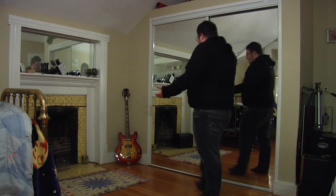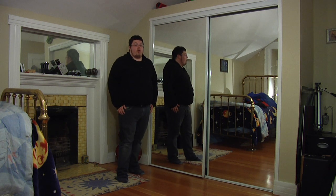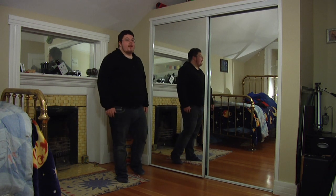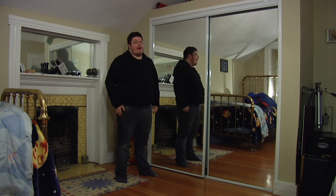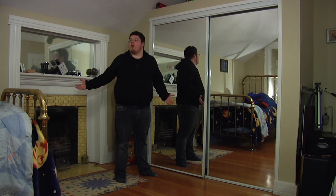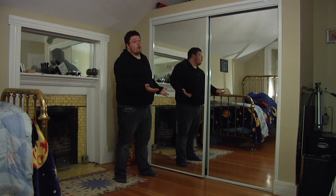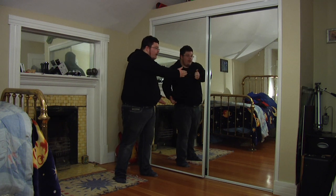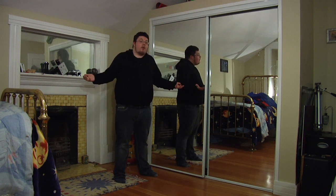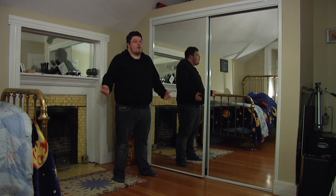Alright, this is it. This is my bedroom, and this is where we're going to create my green screen studio. Now, a couple of things before we get started. The closet door is here with the mirrors on it. This is the biggest wall I have without moving furniture around. So we're going to have to cover all of this up with a white sheet before we put the green screen over top of it. Otherwise, the light's going to bounce through the mirror, back to the camera, and that's going to break the illusion, just like having a wrinkle or a shadow on the green screen would.